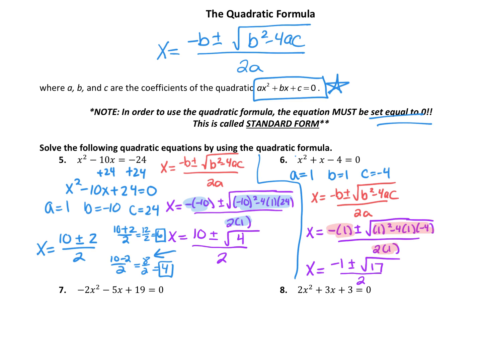Now, 17 is not a perfect square. 17 is also a prime number, so I can't simplify the square root of 17. So when it's not a perfect square and a root I can't simplify, I just leave it like this as my final answer.